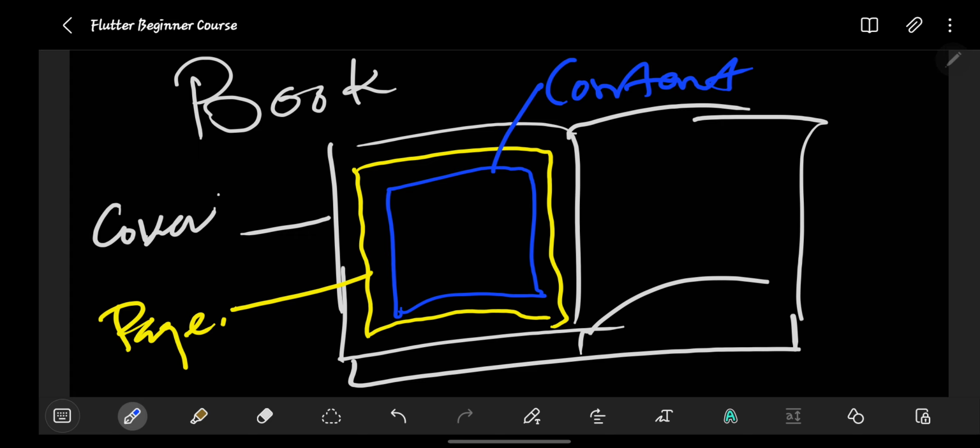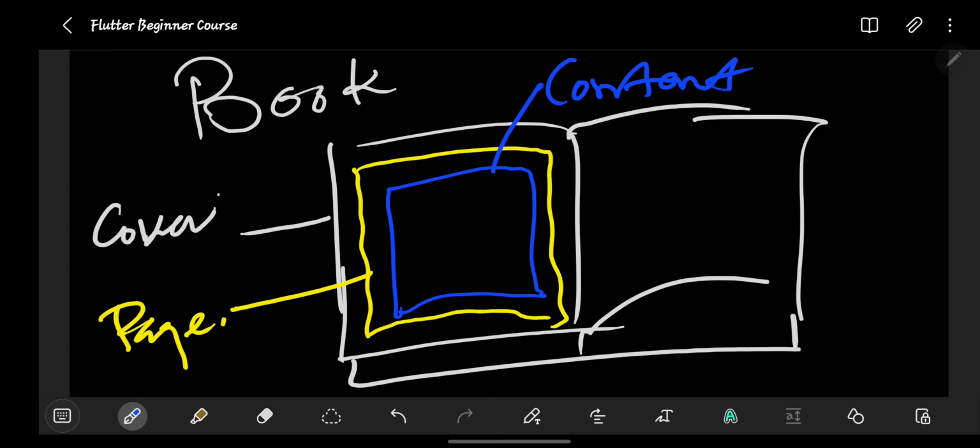So inside a book, before even you open up the book, you have the cover of the book, right? Then you have a page within the book, or the first page that actually comes, right? Then within that page you have content, right? So that's what we actually want to follow up.